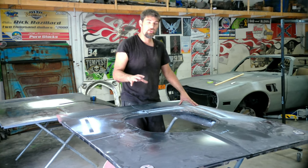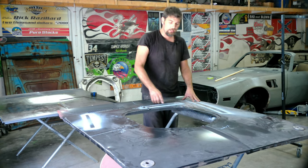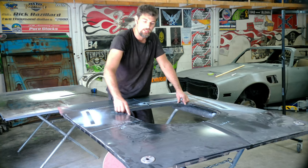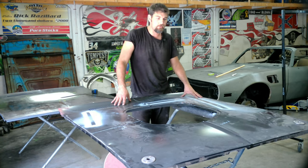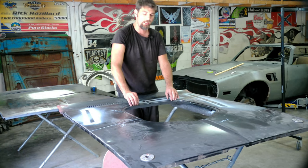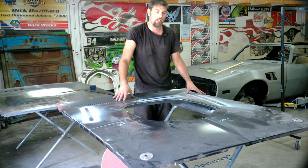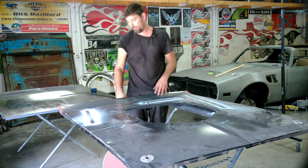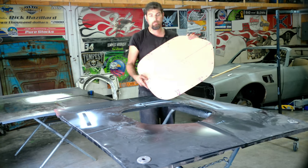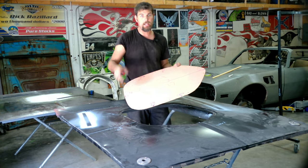Those are the pictures of the template in place on the Golden Star hood. There's about an eighth-inch gap all the way around from that template to this area, and it took me a minute to figure out — that eighth inch is the indent we're going to put in. So we're cutting it out, and then you're going to have this lip when you crimp it, and that should align it up. It's not perfect with the Golden Star. I'll show you a couple pictures. I made this template off the shaker ring.